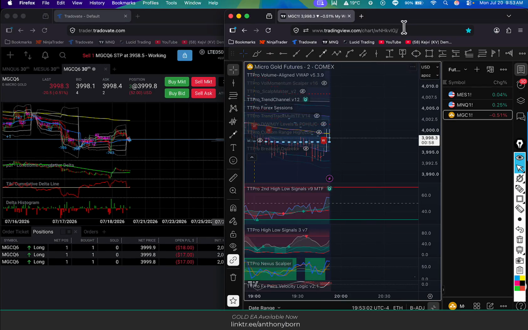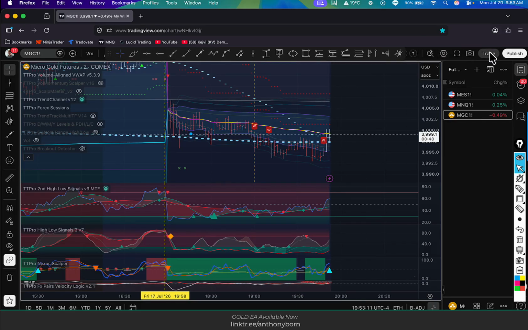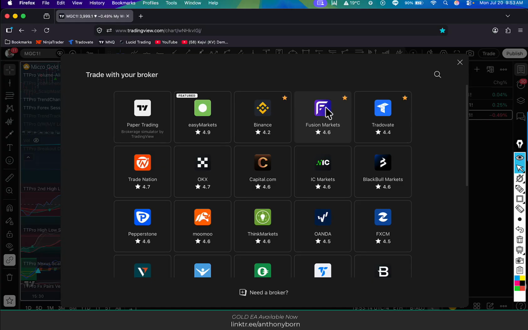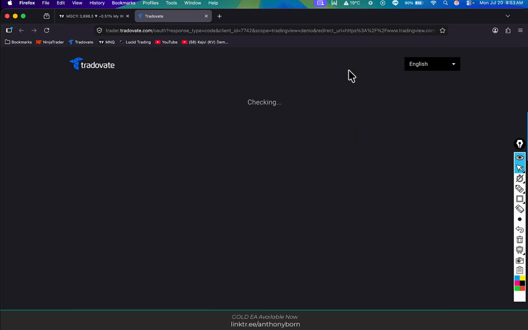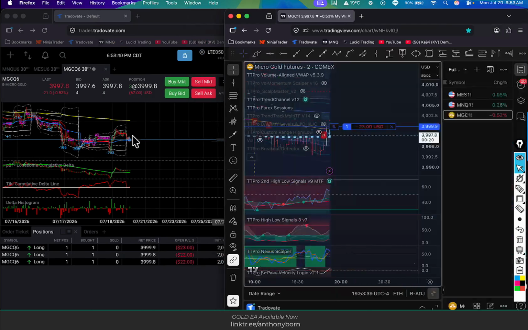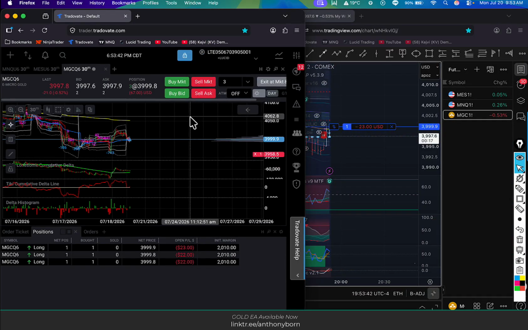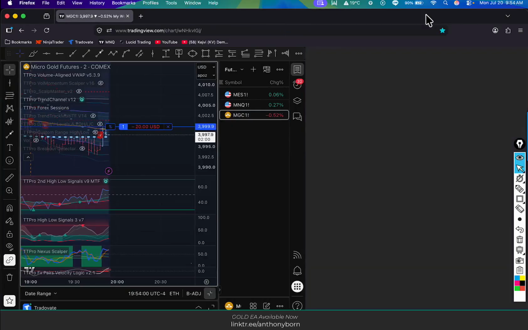Open that up again. You can actually trade this on here, Tradovate, but I'm trading 3 accounts and you can't do that from TradingView. I can only trade 1 at a time. So if we go to Tradovate, go in here. So I'm long. There's my position. Open this up on Tradovate. See this? I've got manage groups. You can go in there and I've actually got 3 accounts running. Okay, back over here.